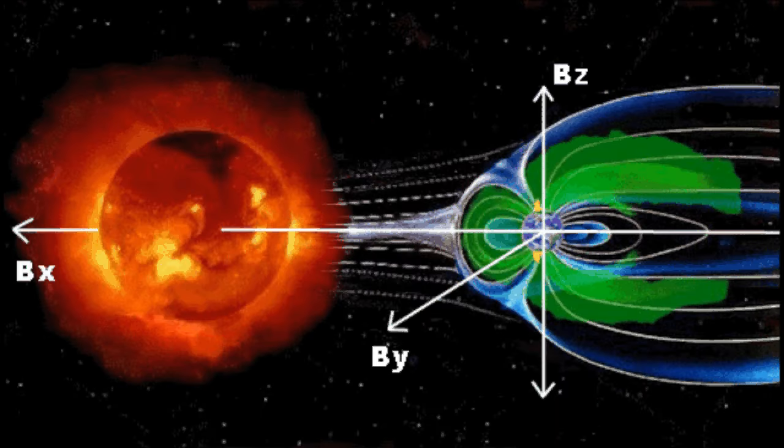Okay, let's go further. Time to speak about the methods in which we describe magnetic fields in space. Probably the best way to explain magnetic fields is to use GSE coordinates, which describe the field lines in three values, which correspond with three physical dimensions: BZ, north-south orientation, BY, west-east orientation, and BX, Earth-Sun orientation. Positive or negative values of those components in nanoteslas show the direction and magnitude of a field.